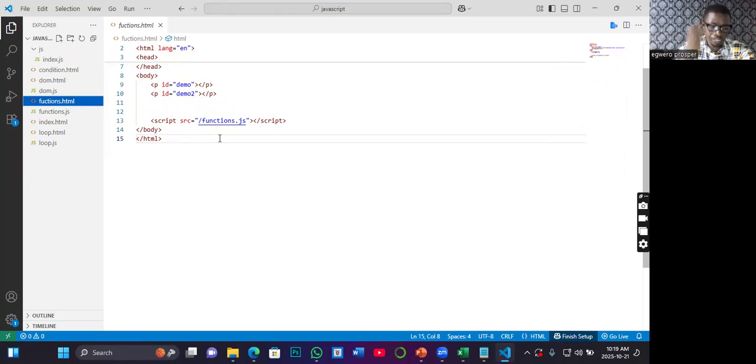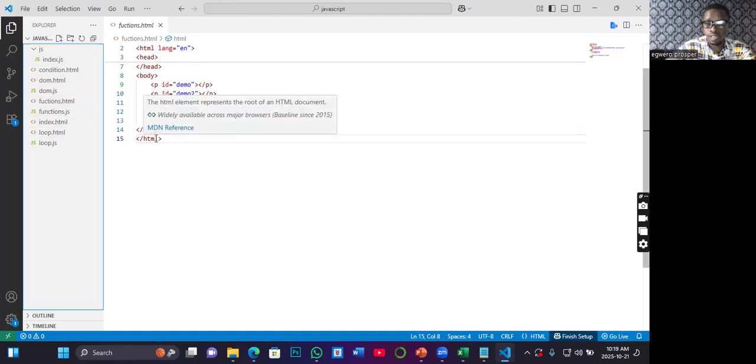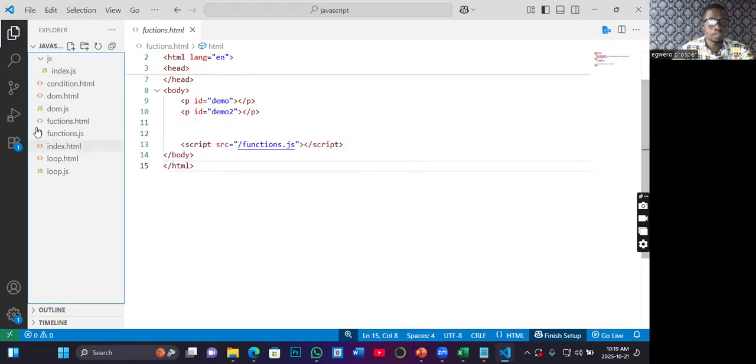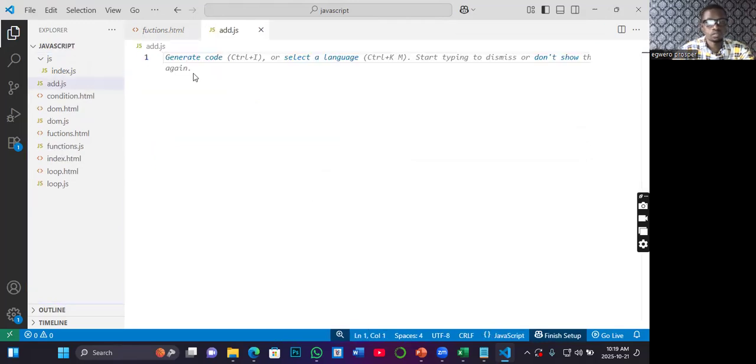Let me create a different JavaScript file just for this so that we can understand it very well: add.js. Using comments.